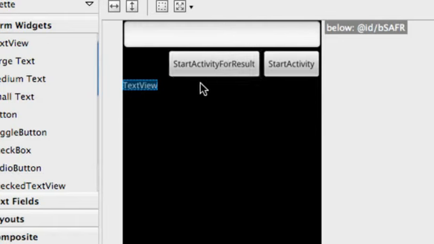You could also set the alignment there as well, but I just wanted to show you guys how the relative layout works, and we're also going to set up our other layout in the next tutorial. So I'll catch you guys then. Peace.